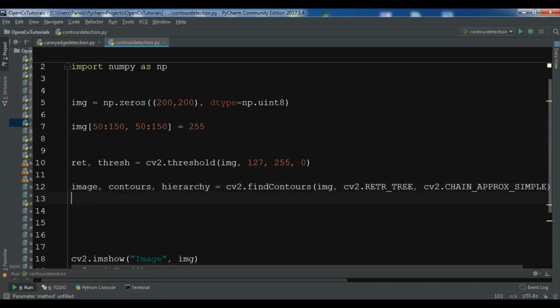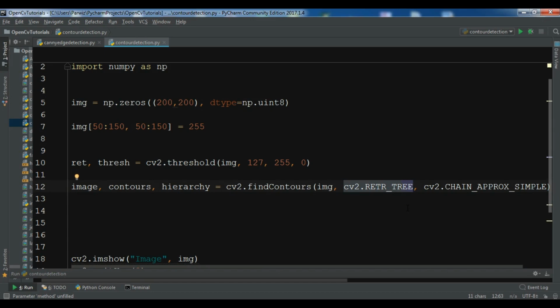Now this RETR_TREE will retrieve the entire hierarchy of contours in the image, enabling you to establish relationships between contours.